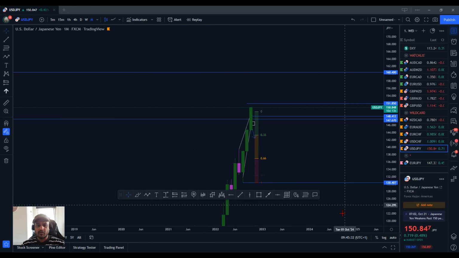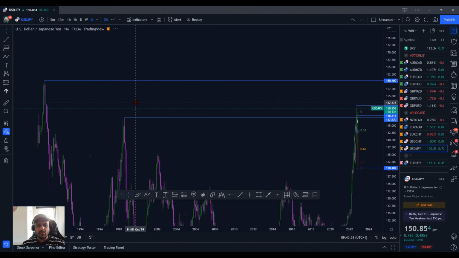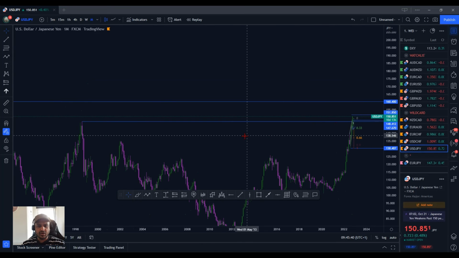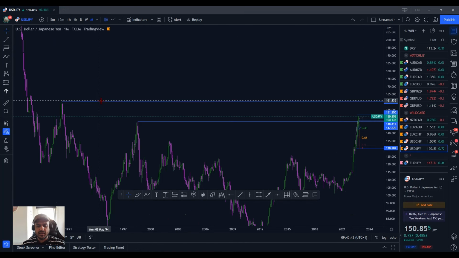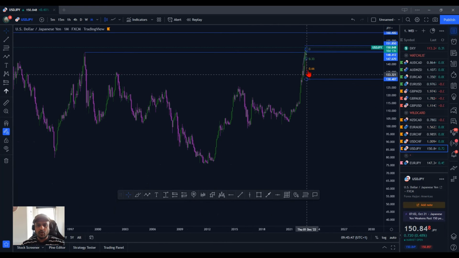So one of the things I really like about it is definitely we're moving towards some higher time frame target zones. And I think giving it some time with the DXY as well, because we have that larger structure playing out, this could be some big profit target zones. I don't believe we're going to be coming all the way back down. I think we are moving in an uptrend.